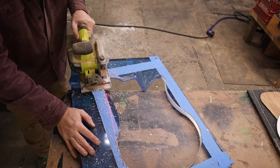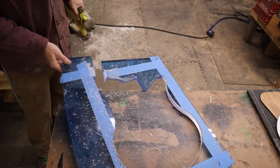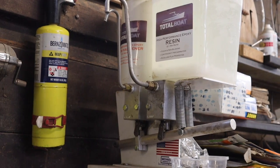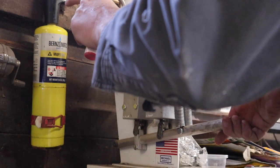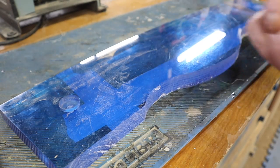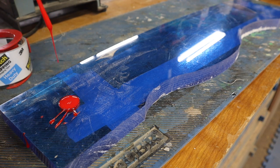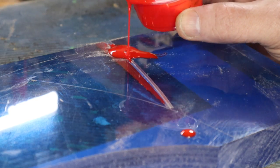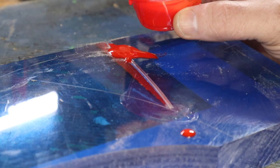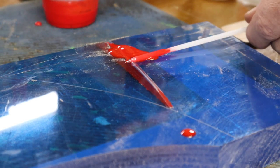And here you see, this is some reclaimed acrylic I got from a local cable sports network. It was a desk that they had, and they changed their set and got rid of this desk, and I made several guitars out of it. I'm now almost officially all out of it, but I used one of these cutoffs from one of the guitars that I made to make the neck. So this is only 1 inch thick, and it had some flaws in it, like a bolt hole and a cut and stuff. So I just used some Total Boat epoxy to fill these cracks in and make my blank solid before cutting out my guitar neck.